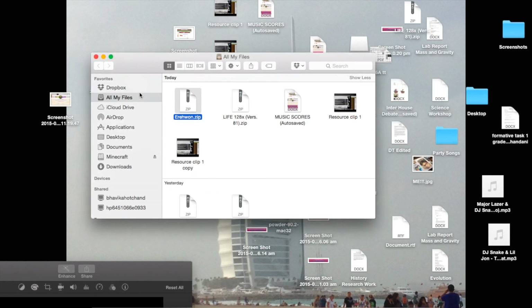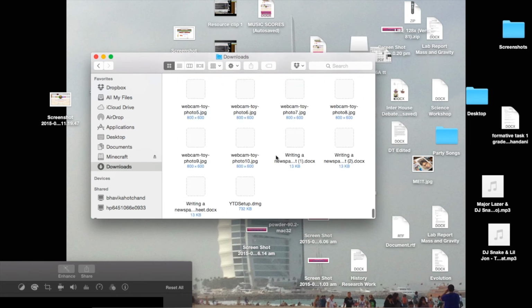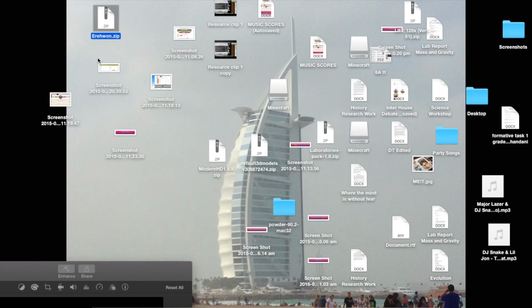So basically it's over here. This is how it looks when it's in your files. It will also be somewhere in downloads. Not gonna bother looking through that because my files are much more organized. So if I take this out here, you have to drop it out there, and then open it. Then a folder will come out.